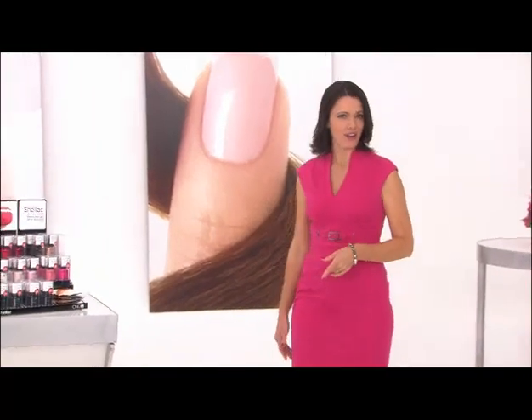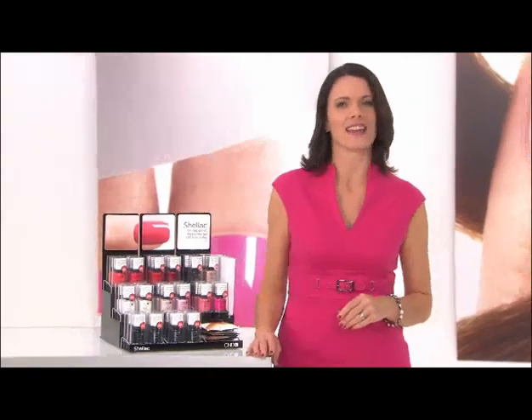I thought, yeah right — 14 days? On the eighth day, I remember looking at my nails thinking it looks like I just got them done five minutes ago. They look perfect. You're going to love the way Shellac gives you the richest color, wears strong like a gel, and lasts 14 flawless days to protect your nails like nothing else can, with zero dry time. Shellac's great for women on the go, women who work, women who play — women who want to say goodbye to nail hassles and hello to life.